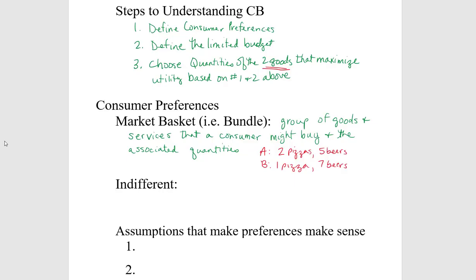To understand the concept of consumer preferences, we need to talk about this concept of being indifferent. This term indifferent in economics is not really any different than we might talk about in non-economic circumstances. Indifferent means that 2 or more baskets that the consumer could choose make them equally happy. So if, for example, the consumer might be indifferent between basket A and basket B as we defined above. You notice a trade-off. Basket B has 1 fewer pizzas than basket A, but it has a couple more beers. That trade-off of pizza for beer might make the consumer equally happy.